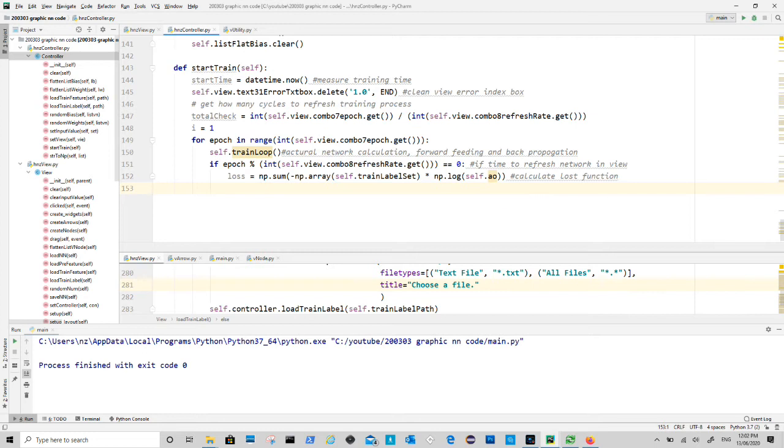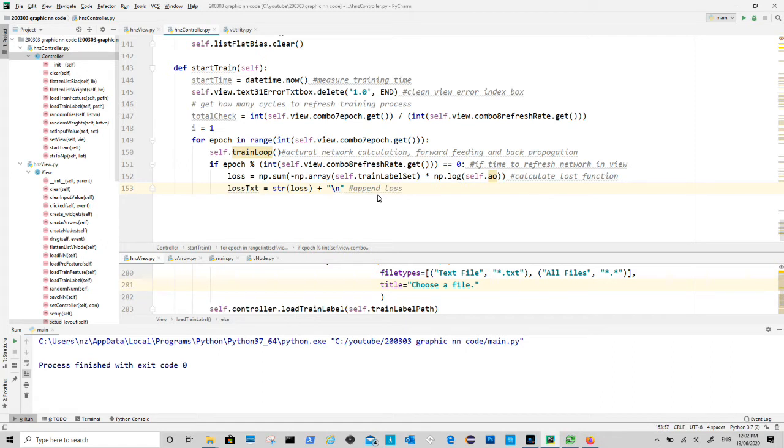Here AO is output result from neural network, where training label set is the targeted result. We use np.sum, np.multiply and np.log to calculate the loss function. The power of these NP methods is they can do array sum, multiply with just a few lines of codes.